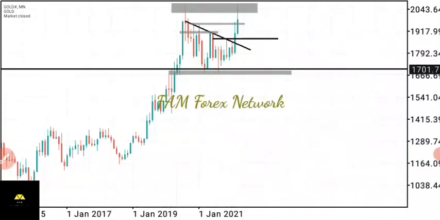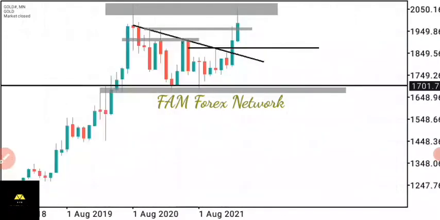You understand? That means it tested this particular area, 2040 something, two times and rejected it. So that should give you a warning that there's liquidity on that particular end. So this is what we're seeing on gold, and for me, I'll be shorting gold this month. Though gold spiked up really high early this month and last month because of the Ukraine and Russia war, for me, I'll be taking gold short very soon, because gold is really going to go down. In fact, it's really going to go down.